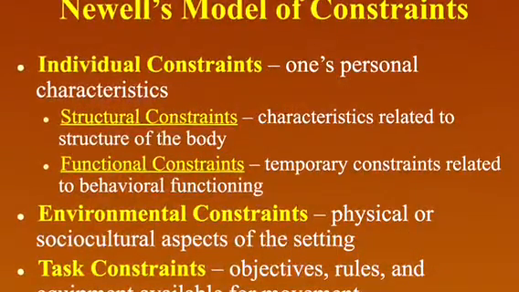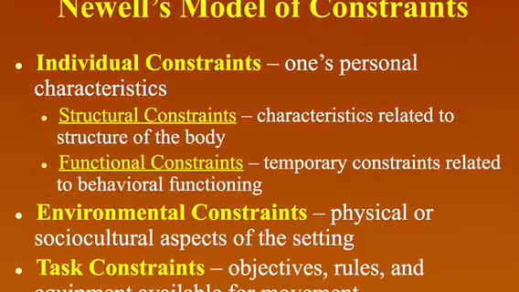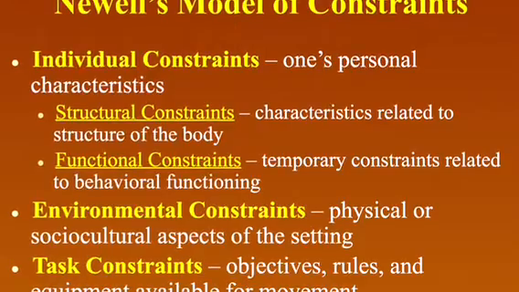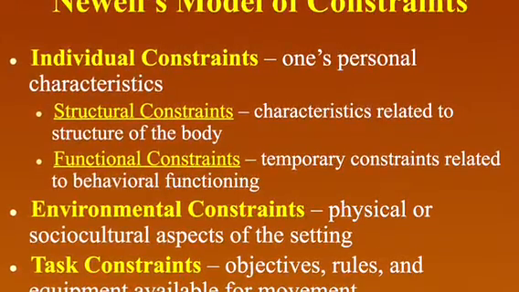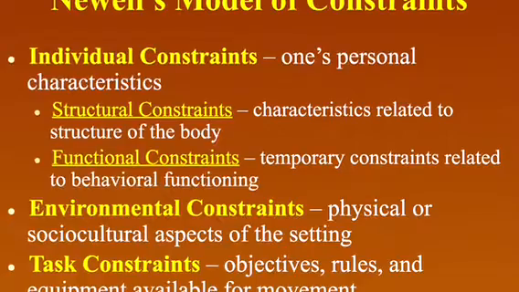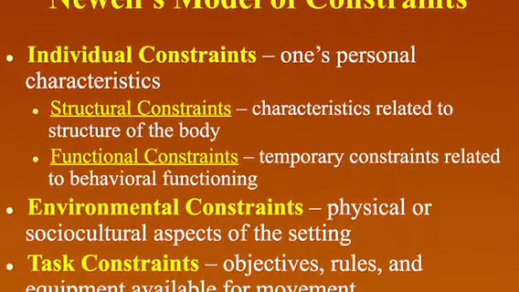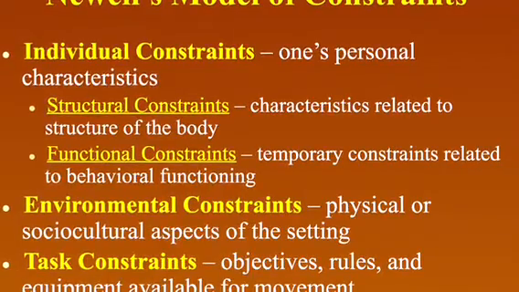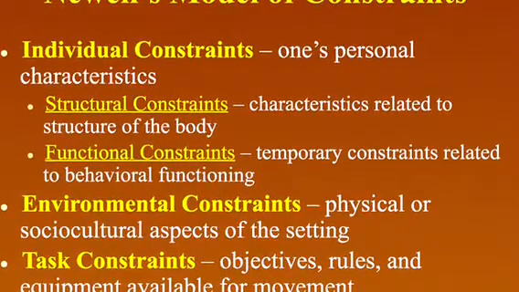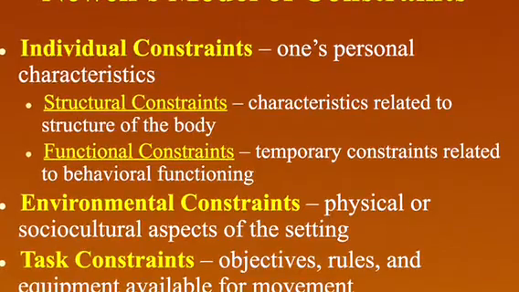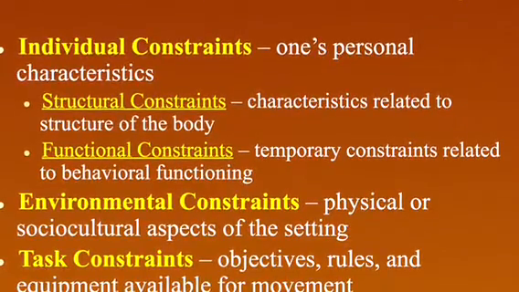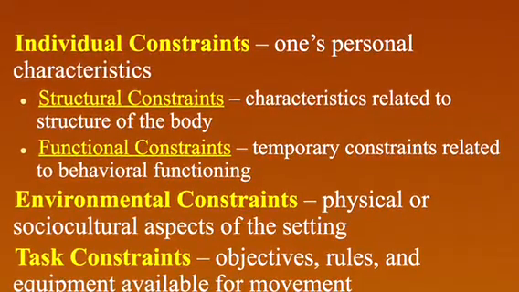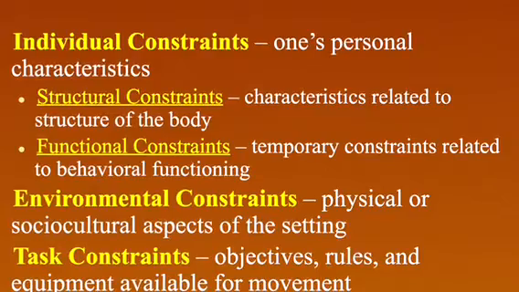Yes, I see we have a question from an audience member. You say, what are constraints? Well, thank you for asking. Constraints are factors that function on a continuum to limit or permit movement. All of us possess a variety of individual structural constraints and functional constraints. These are our personal characteristics. Structural constraints might include things like height, or weight, or limb length. Functional constraints might include psychological variables like motivation, or interest, or enjoyment, or behavioral variables like how fatigued you are on a given day.